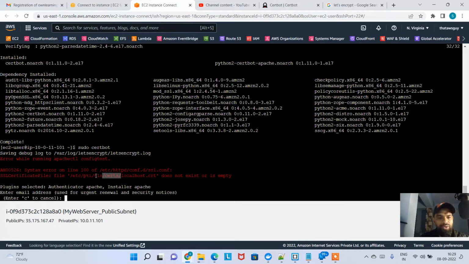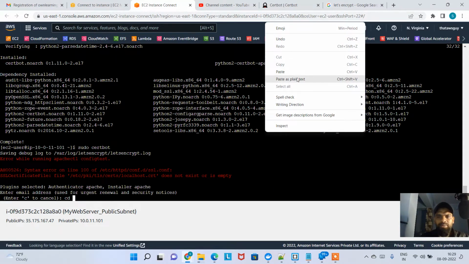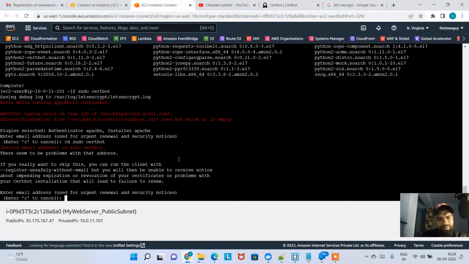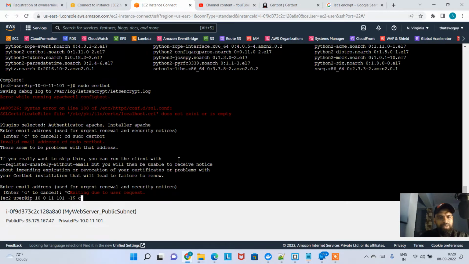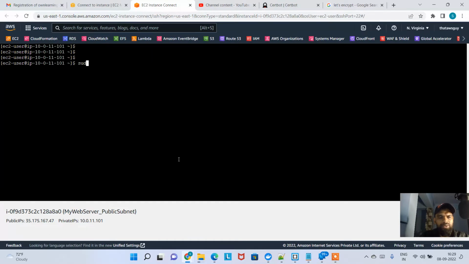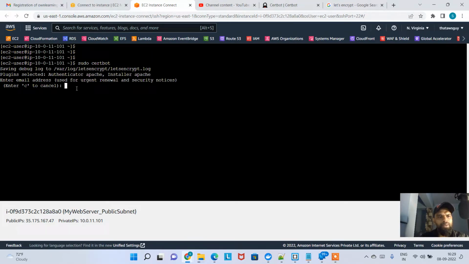Even if you go to this path, see this, if you type cd and then paste as plain text, and then, I'm sorry, Control C, one minute. So let me try again, sudo certbot. Okay, you're getting this now. Enter email address used for urgent renewal and security notices.